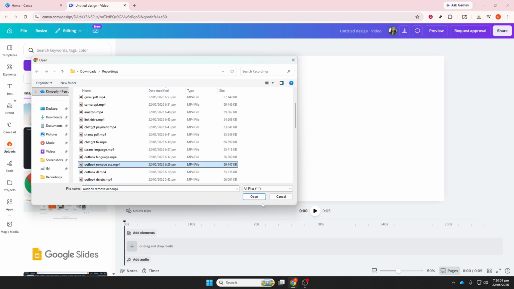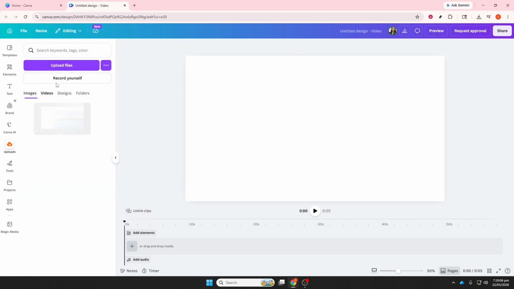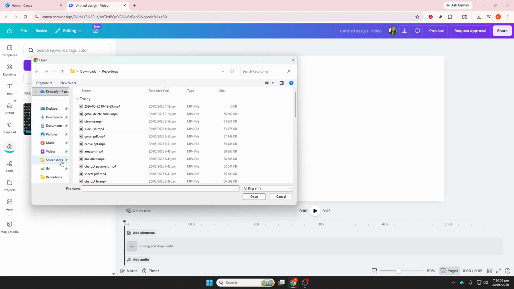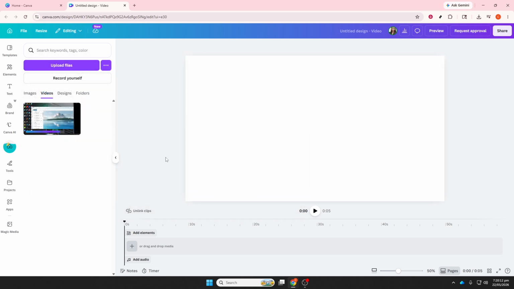Now add your clips to the timeline. Drag the first video onto the canvas or directly into the timeline at the bottom. Then drag the second clip after the first and continue until all clips are placed in the order you want. Canva automatically stitches these together inside one project, so you can press play to preview the flow. If you need to change the sequence, simply drag any clip left or right on the timeline until it snaps into the new spot.